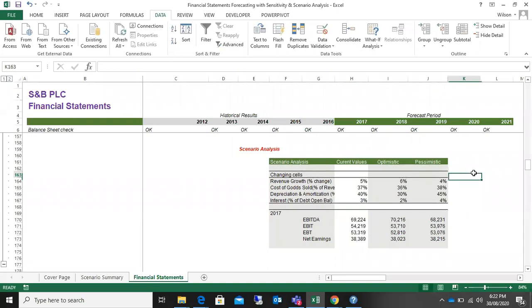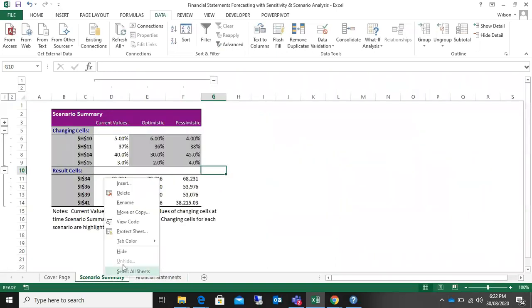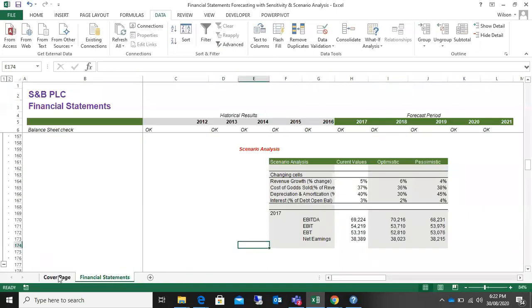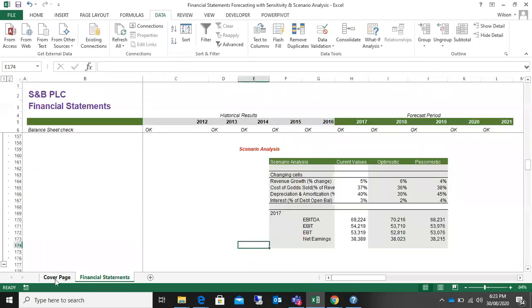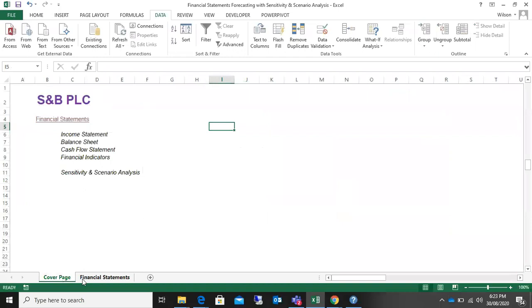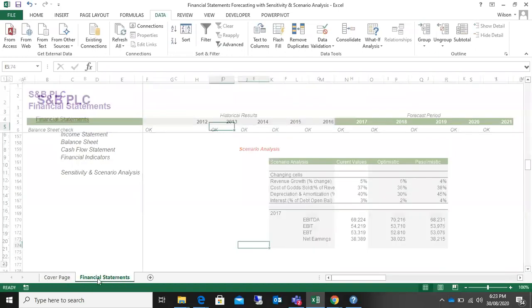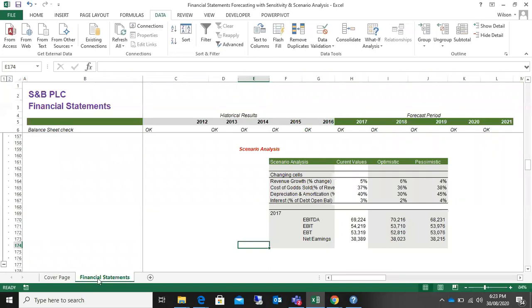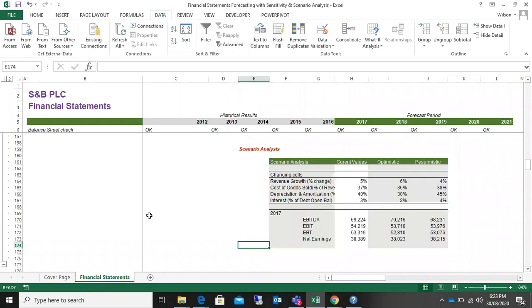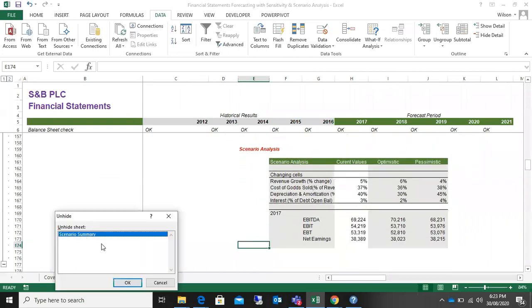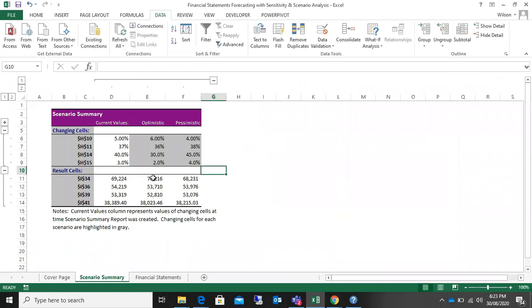So what you will now do is hide this. Exactly. Nobody should be seeing your workings. In financial modeling, they should not be seeing your workings. It's just like when you are writing the strategic financial management exam, NICAN, you can't be showing your workings where you have your solution. Your workings should be separate. It's only when someone asks you for your workings that you can say, okay, you want to unhide and show your scenario summary. This is your scenario summary. You understand? But you have to hide it.